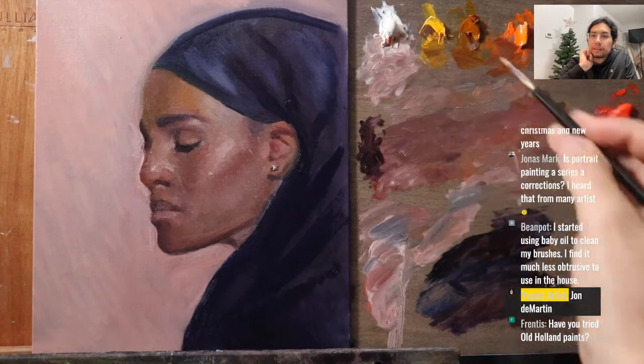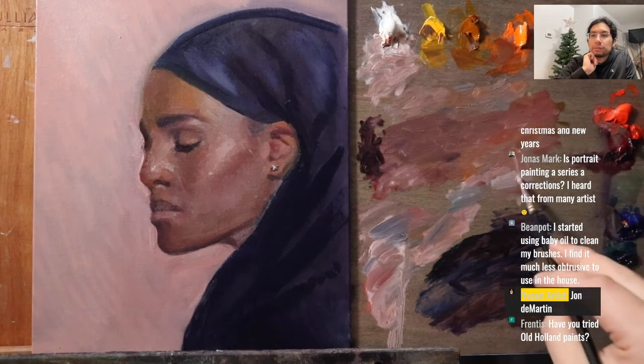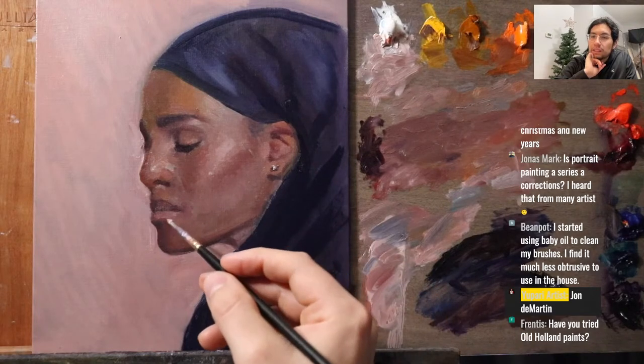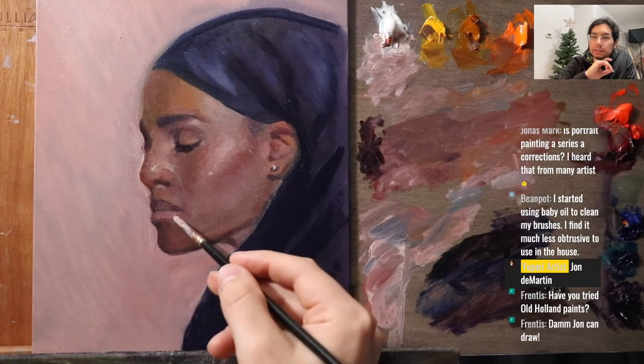So from Beanpot, I started using baby oil to clean my brushes. I find it's much less obstructive to the house. Ah, baby oil. Interesting. I don't have any of that. I don't have baby oil, but I can definitely.